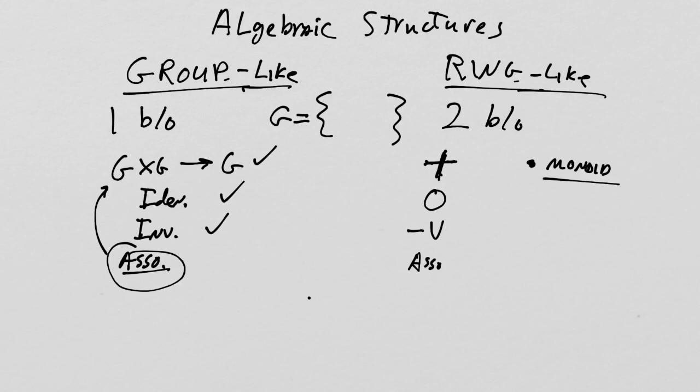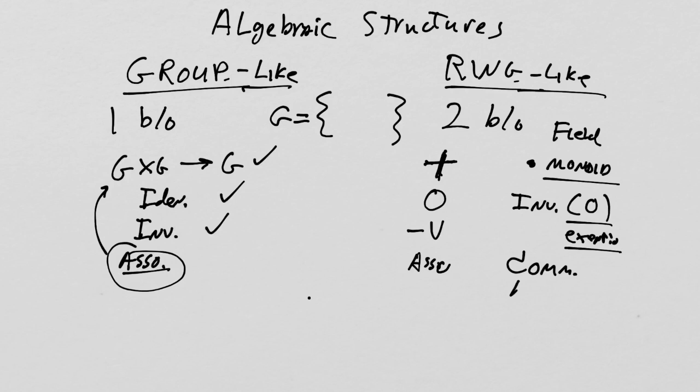There's a monoid under multiplication, and the most sophisticated of the ring-like structures was a field. It was a monoid, and it was also a division ring, which meant that everything had an inverse except 0. There's no inverse for the additive identity. To make it a field, it was commutative, and it's always associative because the monoid made it associative. Sophisticated here means it had the most requirements: an identity under the monoid operation, then inverses to make it a division ring, and then commutativity to make it a field.